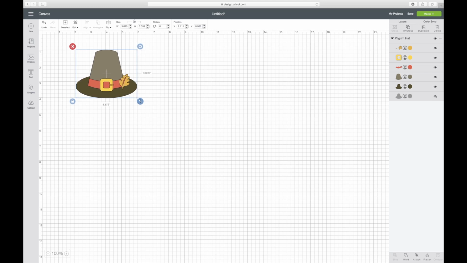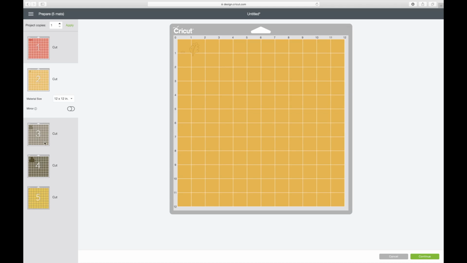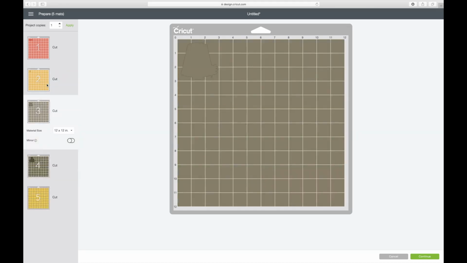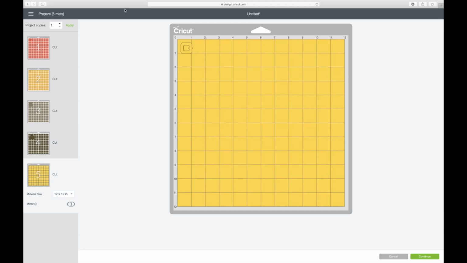So now you're thinking, okay, Tanner, I want to be able to cut this out, but I don't know what to do. Do I have to ungroup these? Like, how does that work? No. So with these images, if you are happy with everything how it is, you pick the size you want, and then you're able to just go up here and click Make It, and it's going to sort all of your different mats right here for you. So it shares with you exactly what you need to do. You're going to need 5 different colors of mats with the different cardstock on here, and it's going to cut this out for you, and you're able to build your pilgrim hat really simply.